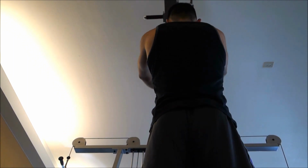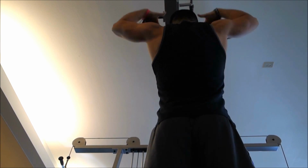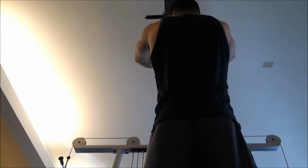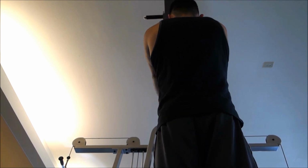And the way I grip it is I like to use like little guns with my hands. I'll show you guys in a bit. But again, I don't like to squeeze, because when I start squeezing it, you're going to start using other muscle groups instead of what you're trying to use.